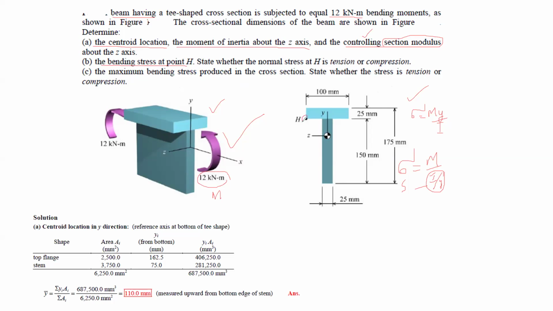So you need to figure out what the stress is at this point. Is it compressive or tension? The maximum bending stress. Then you need to figure out where the maximum stress is happening on the cross section. Depending on whether you have the largest distance towards the lower bottom side or the upper side, you will decide which fiber is experiencing the maximum bending stress. This is pretty much similar to what we did last time, only this is just a flipped one.